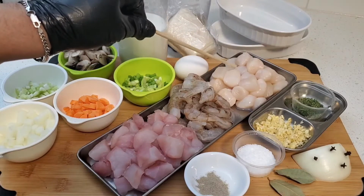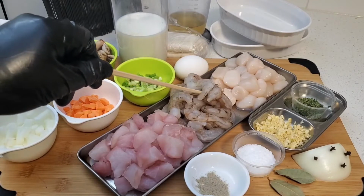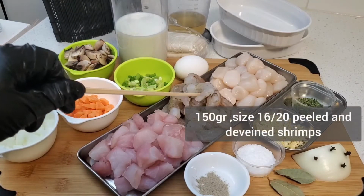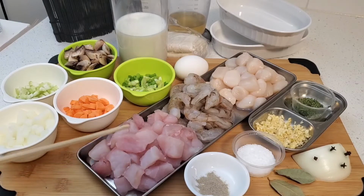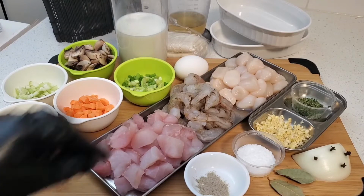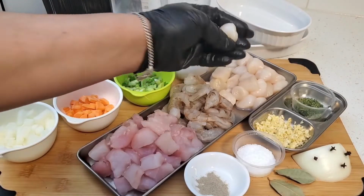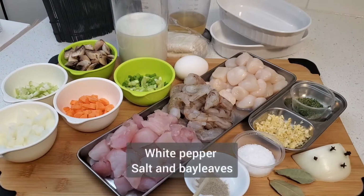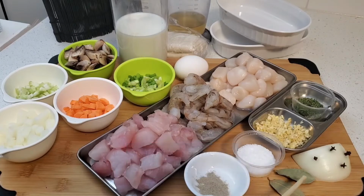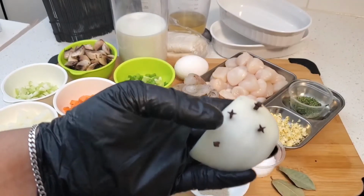Over here I have 250 grams of bay scallops, 150 grams of peeled and deveined shrimp, and 250 grams of rockfish that has been cut into cubes, similar size to the bay scallop. I have some white pepper, salt, bay leaves, and I'm using a studded onion, not too much clove but just a little, and I'll tell you what that's for.